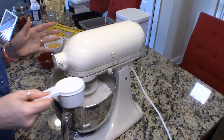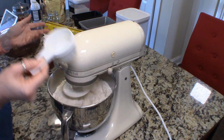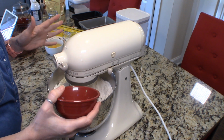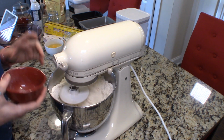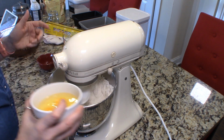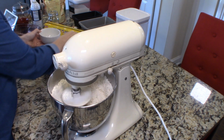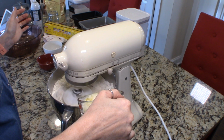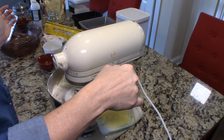I'm going to add what's left of my 1/2 cup of sugar. We used a little bit in our yeast to get it to proof. Her recipe called for 1 teaspoon of salt. I thought it wasn't quite enough, so I'm bumping mine up to 1.5 teaspoons of salt. And then we need 3 eggs. And then our milk with our butter melted in it. Slowly drizzle that in.